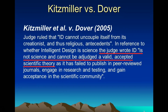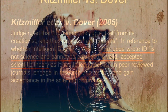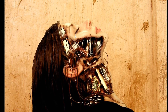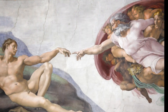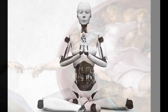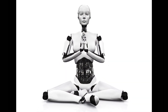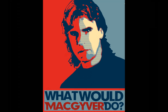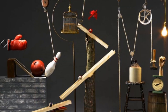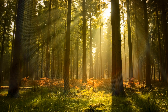Intelligent design failed to make its case for being scientific, but that does not mean one can't make some predictions about what one would expect to see in biological systems designed by an intelligent creator. For instance, if an all-knowing, all-powerful, perfect god created all life basically in its current forms, then we would not expect to see inefficient, clunky, and problematic unintelligent design. Evolution, on the other hand, has to work with whatever is available, so we would expect to see a lot of inefficiency and workarounds in design. So what do we see in nature?